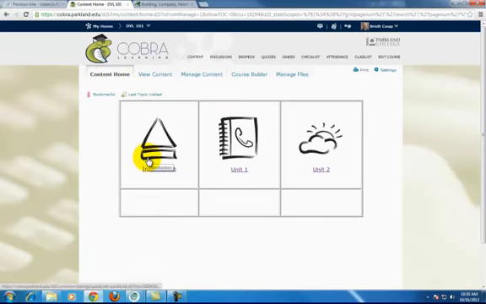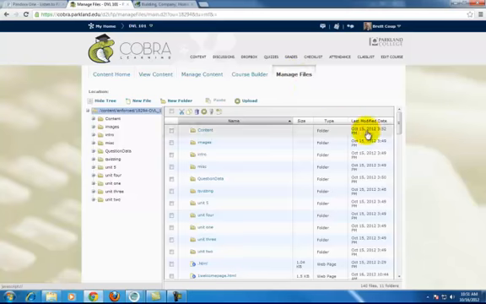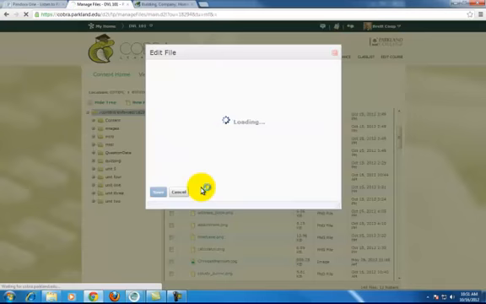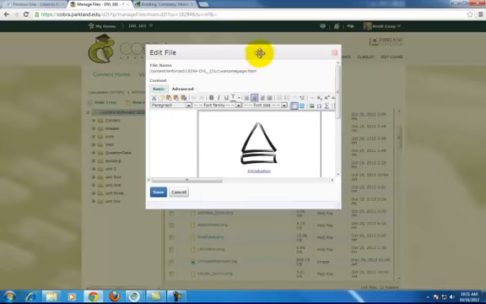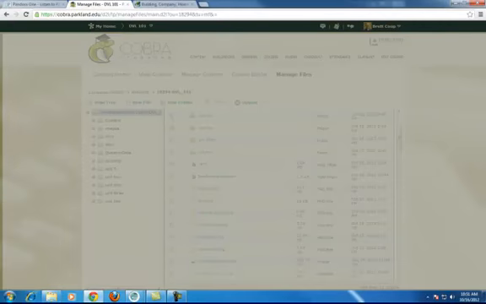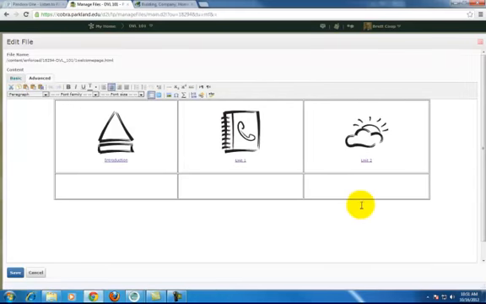Now we need to go back and edit that page to put in the second set, or the second row of icons for Unit 3, Unit 4, and the final exam in my case, and to get rid of this border. So I'm going to click on Manage Files, and I'm going to come down to my file, click the drop down arrow, and edit file. And so just like I did before, I'm going to put this up in the upper left hand corner. I'm going to drag this out to be as big as I can make it so I can see what I'm doing.